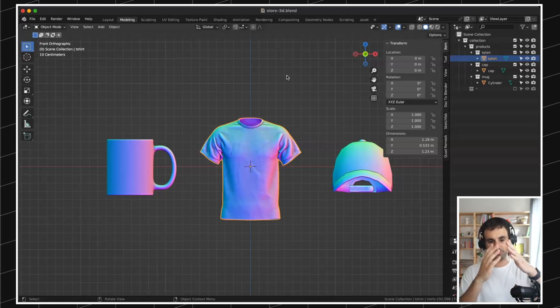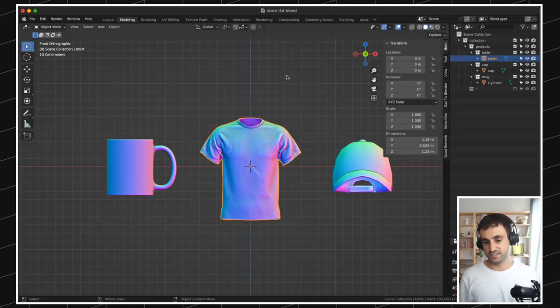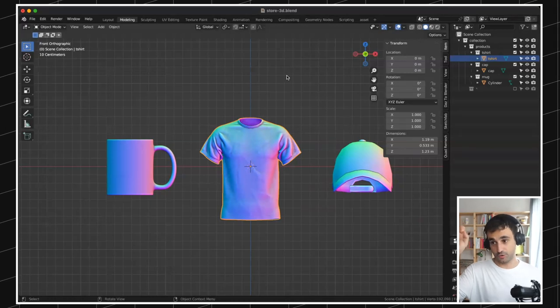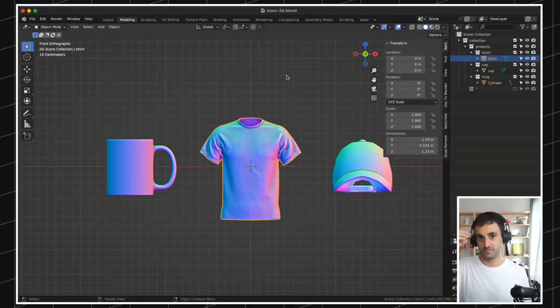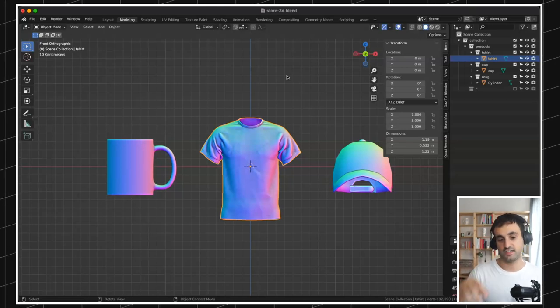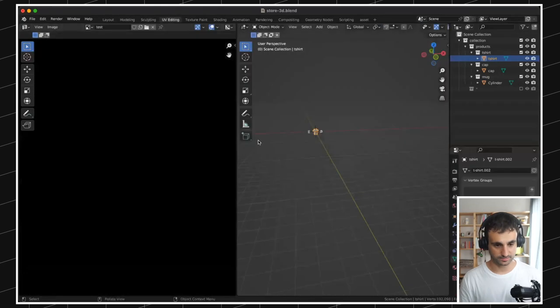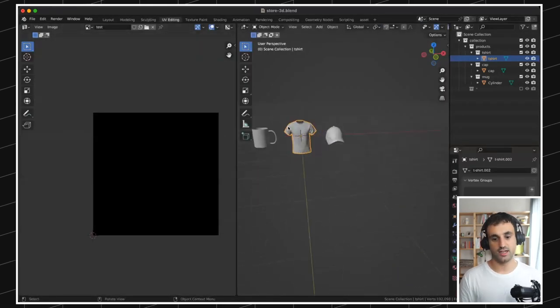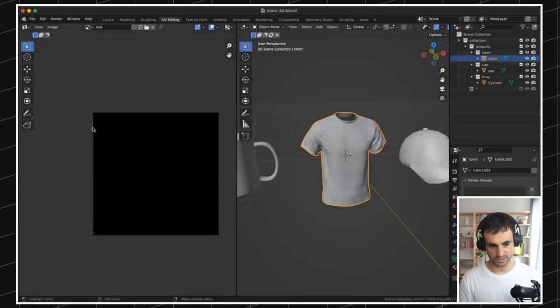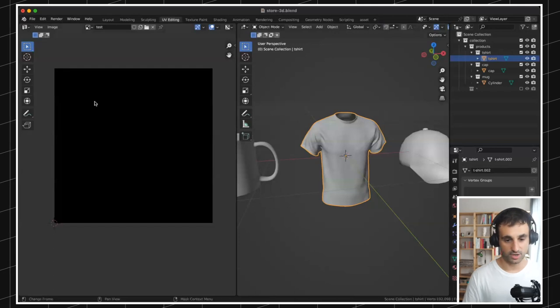Because if you think about it, if you just make this model flat and you unroll all the surfaces of it and then you paint on top of it, you're going to actually be able to understand and know where all the pieces of that drawing, which ultimately is a texture, are going to land on top of the model. So in Blender, on the top, you're going to have a layout called UV editing. And UV editing is a view where you can look at your model, but on the left, you have exactly this flat representation of the model.